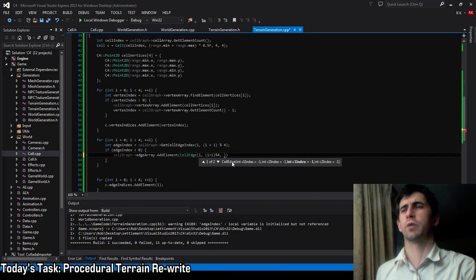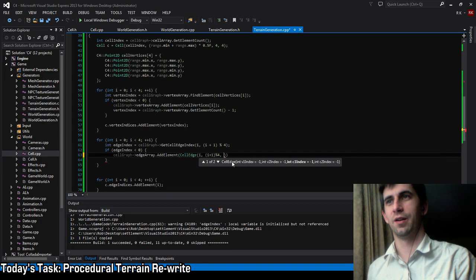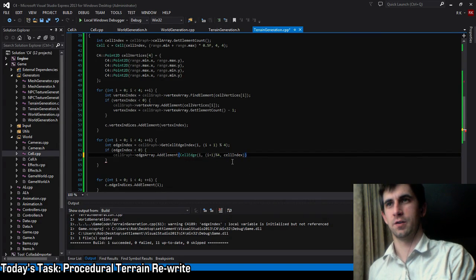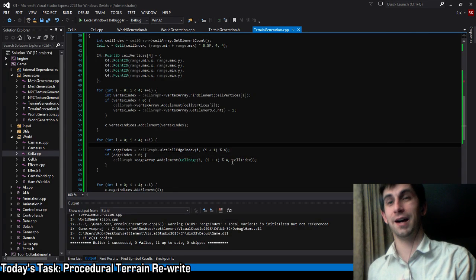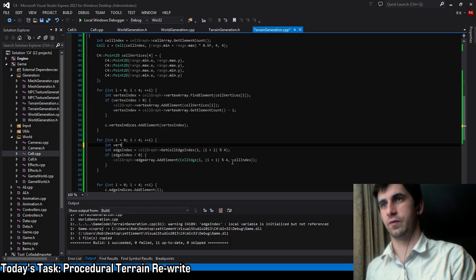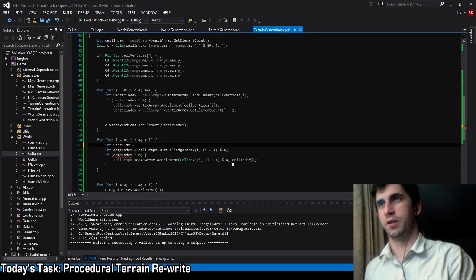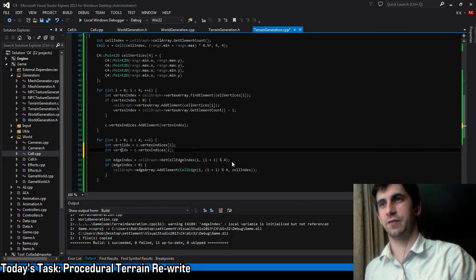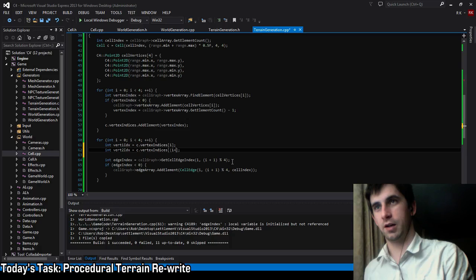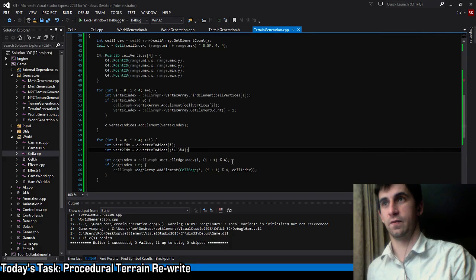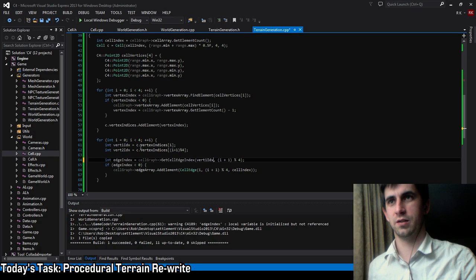Oh crap. It's not just I and I plus 1 mod 4 anymore. Let me think about this. Because it should be not I anymore, right? Our vertex 1, I'll just call this vert 1. Vert 1's index is going to be pulled from the cell vertex indices I. And vert 2 index, I have to remember these things, otherwise I'm going to lose my mind here. Leave it. I plus 1, this is where the I plus 1 mod 4 kicks in. And when we do this, it should be this, and that. Once again, this goes here, this goes here.